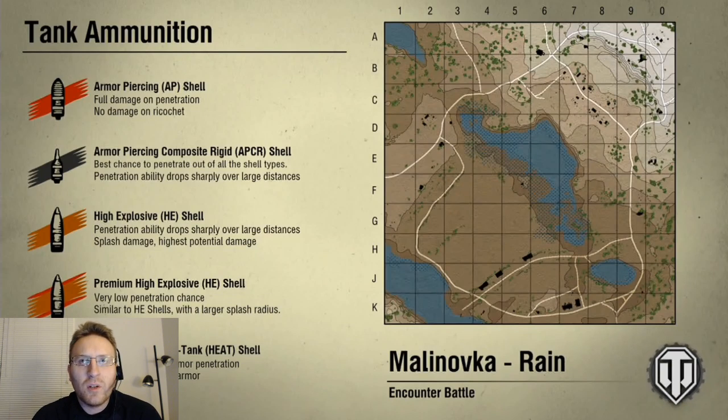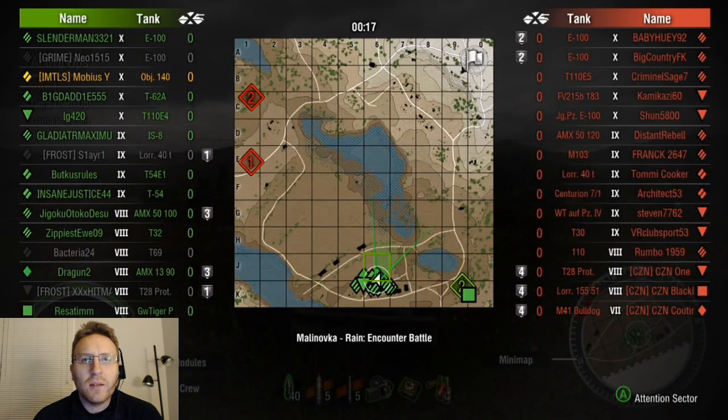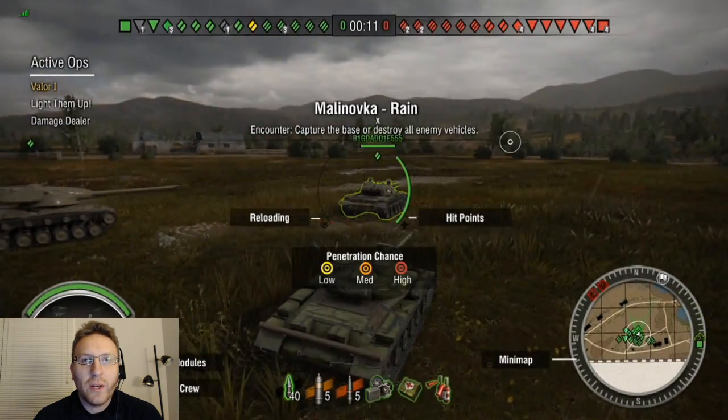That's something that's a lot more difficult to do in, for example, a T-62A. Even with the better turret armor, it just doesn't quite have the gun depression to peek over and get those really cheeky shots in. You can do it. It gets pretty close, but it has to expose its hull quite a lot.